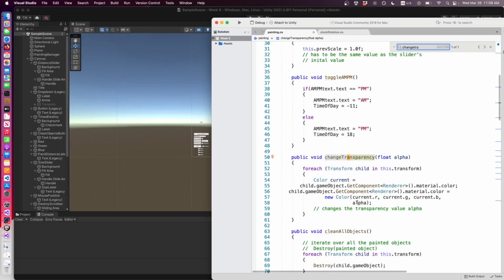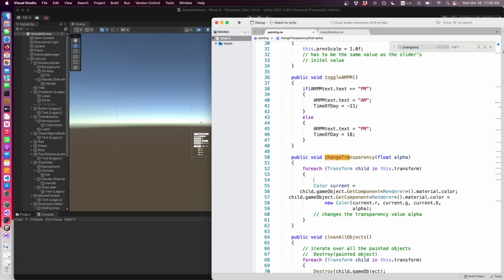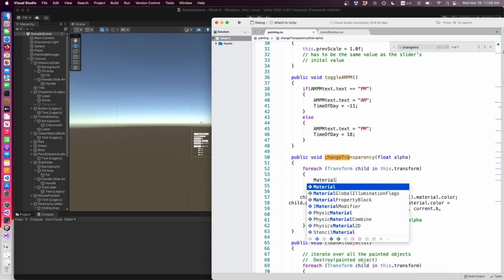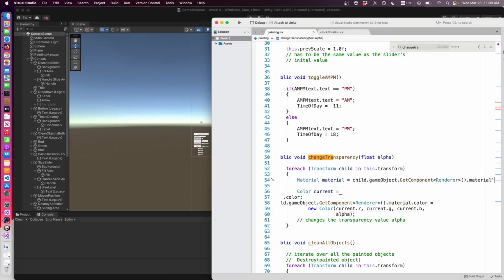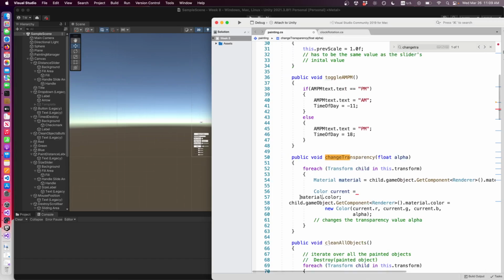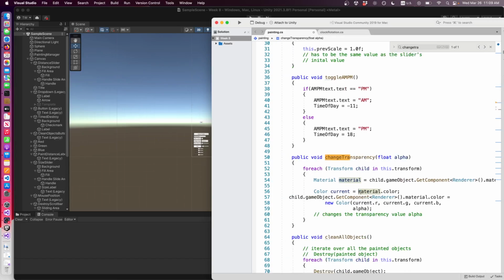I can use this like this right now, but I'm gonna just refactor it a little bit so it's a bit easier. It's called material, and this guy. Just gonna grab this, some light refactoring here, just to make it a bit easier to work with. And that'll be material color, like that.